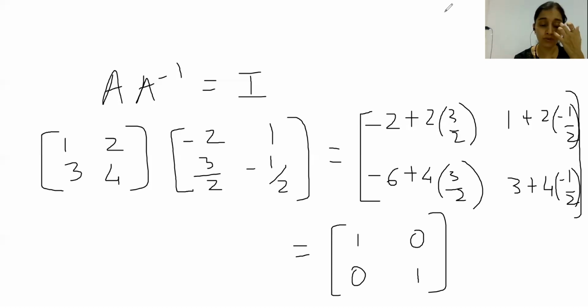This is how you will perform row transformations on the matrix. Okay. In the next session, we will work first on a 3 by 3 matrix. So it will give you a clearer idea of how to do row transformations. Okay. Then we will go to the next method that is called the adjoint method to find the inverse.